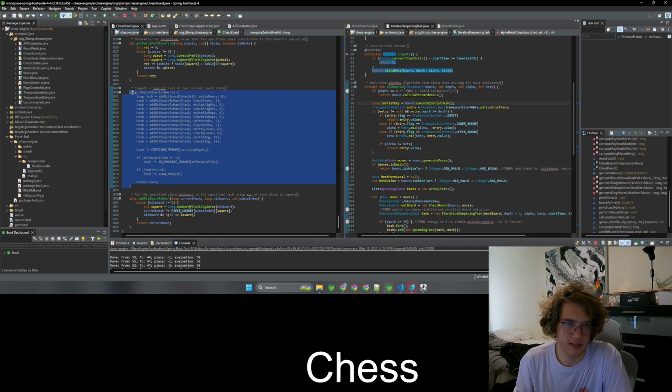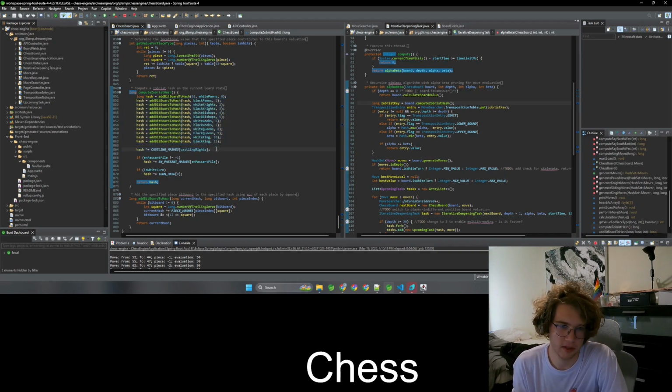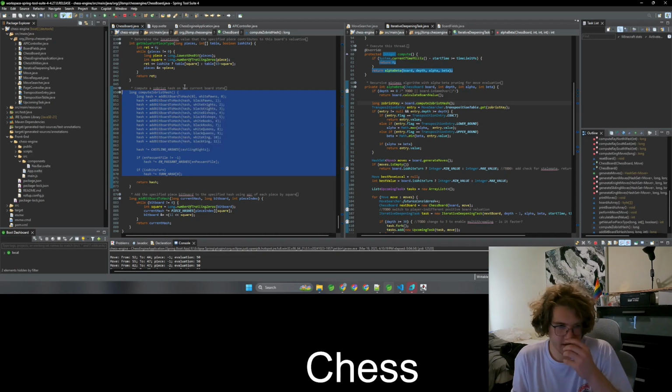So this takes all of the current data from the board, where each piece is. I haven't actually implemented castling yet, but eventually it will take into account who's allowed to castle. Again, I also haven't implemented en passant, but if I had, it would look at whether you can capture en passant. Those things aren't reflected in the current piece state on the board, so we have to do them separately. And also whose turn it is, which again isn't necessarily reflected in the pieces on the board. So all of that's XORed together into one 64-bit number.